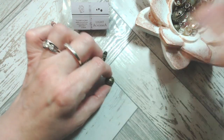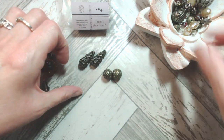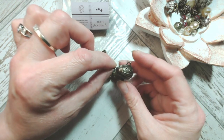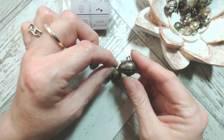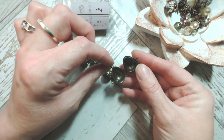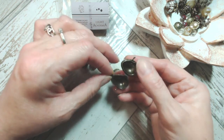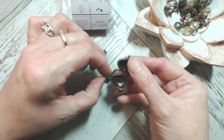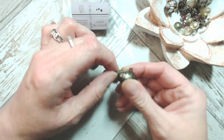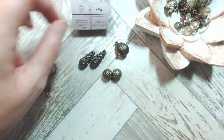You get a pair of these incredibly detailed filigree florals. You also get these absolutely outstanding spacer beads - they're huge and beautiful. I think of them as a steampunk ladybug. It opens up, so if you're into aromatherapy you can grab a slightly absorbent material such as a lava stone, pop a little bit of essential oil on there, close it back up, and carry it around all day.